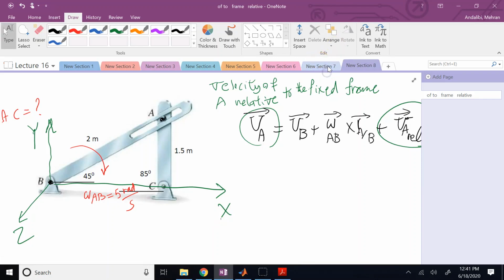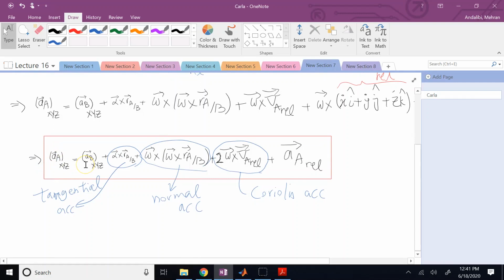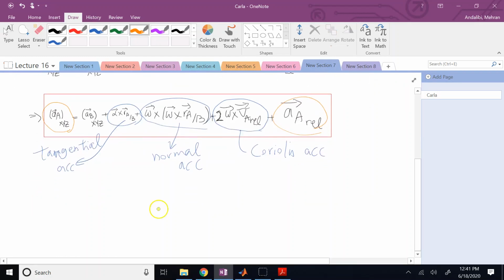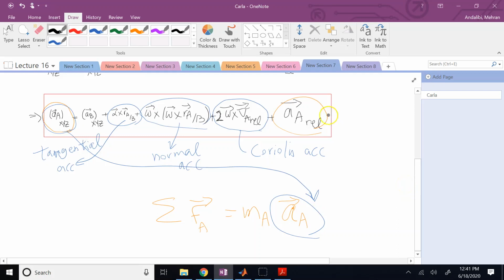By the way, before I move forward, one second. Here we have two accelerations now for point A, right? One is this one and one is this relative one. So when I write sum of the forces on object A is mass of the particle at A times acceleration of A, which one of these two accelerations goes here? You are right. Always the inertial one, the fixed one, goes there. You never ever bring the relative one here. If you bring it, then remember you have to come up with imaginary forces to make it equal on both sides. Okay, so that is the important thing.